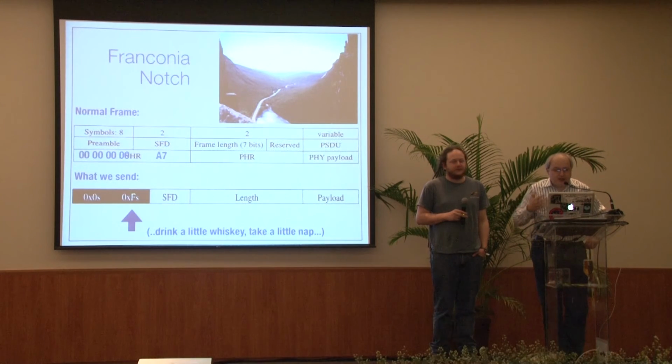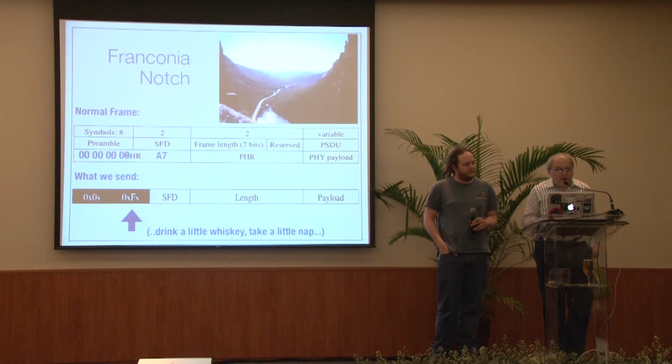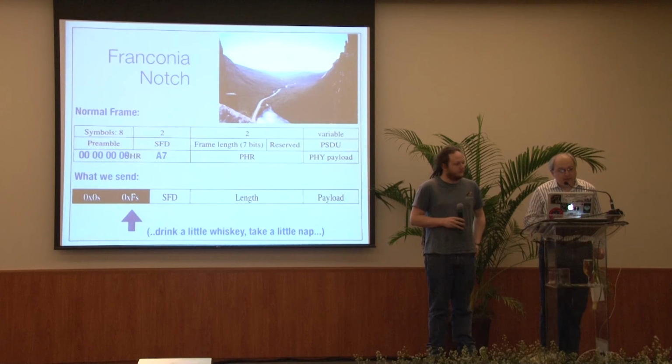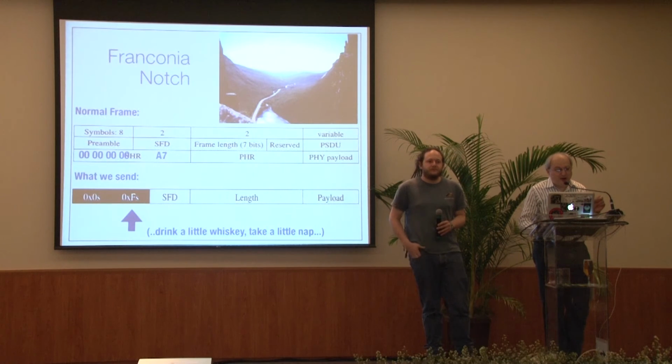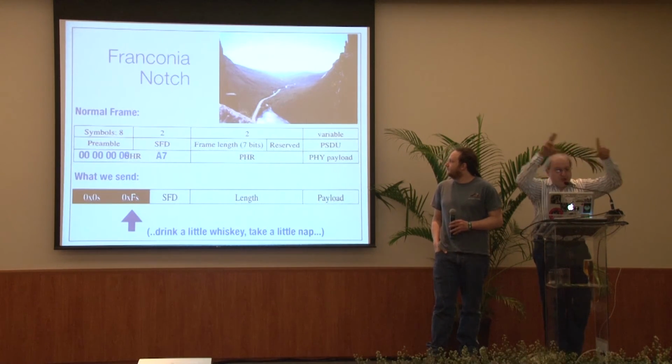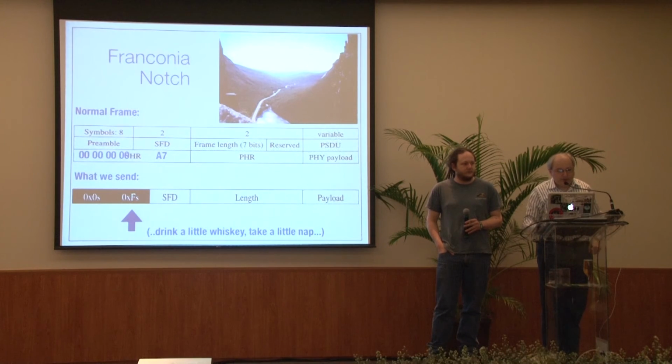So, Franconia Notch is another feature of our mountains. So here, the same trick is applied differently. We use a variable size of preamble and replace the remaining zeros in the preamble with Fs. So we are breaking the preamble ever so slightly, and then we send the real SFD. So will the preamble be enough to synchronize in the presence of this little abridging garbage that separates the preamble and the SFD?